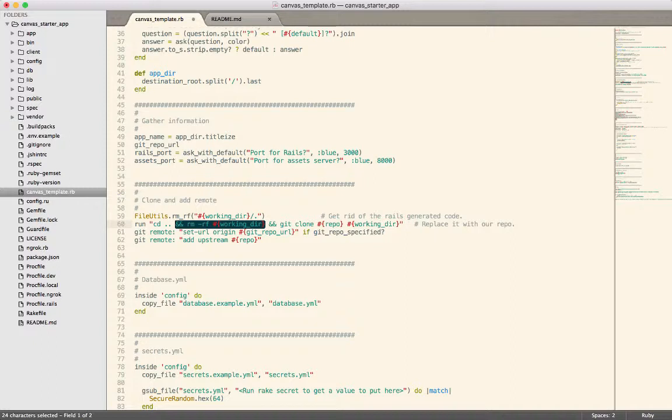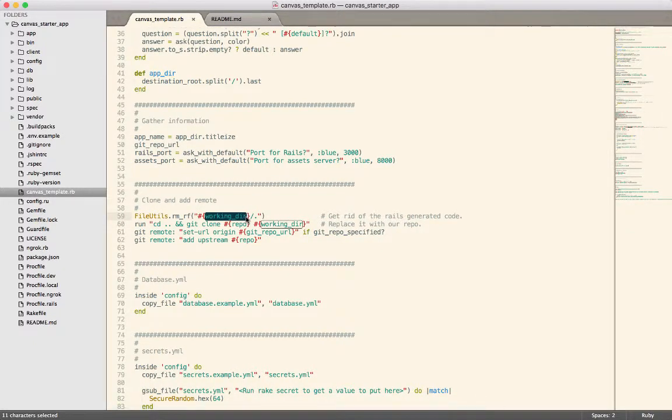So I don't delete the working directory. I just delete the contents right here. And then I go up a directory and I clone into the working directory. Yeah, gotcha. I know, it seems really strange because when you look at the code, you're like, that's not what I would do on the command line, but because of how this thing's running, that's just the way it works. I think I missed that slash dot there in the rm -rf as well.